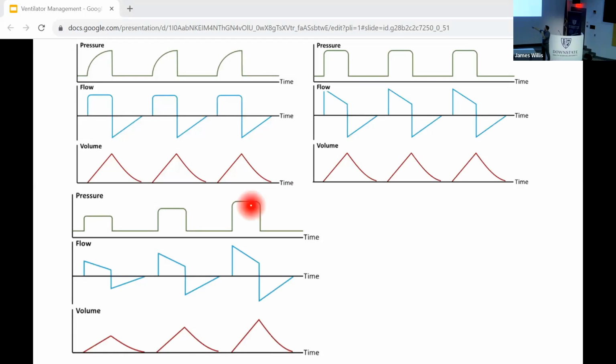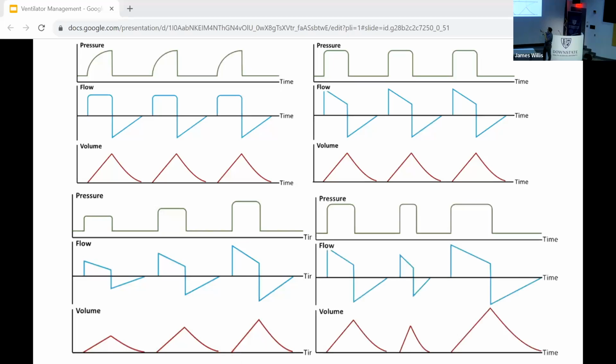What mode is this? Yes, it's PRVC. Why? Because it's basically PCAC trying to target a tidal volume. So the ventilator is adjusting those pressures on a breath-to-breath basis in order to achieve those tidal volumes. Doesn't quite make it here. That's probably what it's trying to achieve, and it's checking itself on a breath-to-breath basis. So it's still square pressure, still decelerating flow, with the volume finally getting to what you plugged in. So it looks different than VCAC, looks almost identical to pressure control, assist control, but it's just adjusting itself.